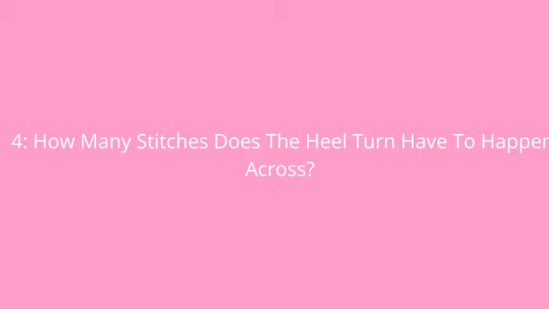Question number 4, how many stitches does the heel turn have to happen across? Now, the answer to this is a little bit complicated. Depending on the type of heel you are making, this answer will vary. There are so many different types of heel construction. There's the heel flap and gusset, there's the afterthought heel, a fish lips kiss, a new depth heel, German short row heel, shortcut heel, so many different types of heels. Shadow wrap heel, I've seen that heel.